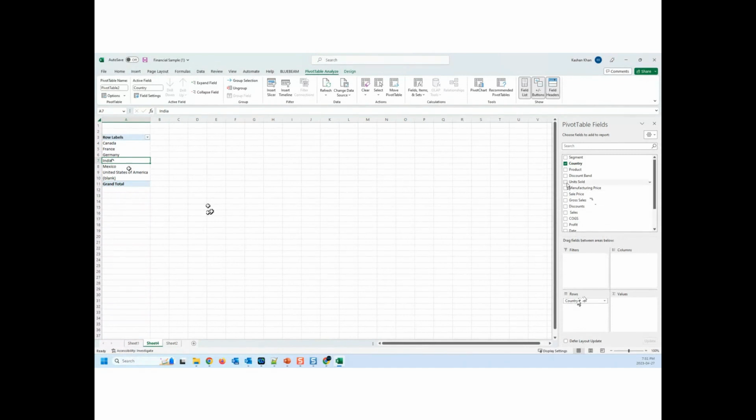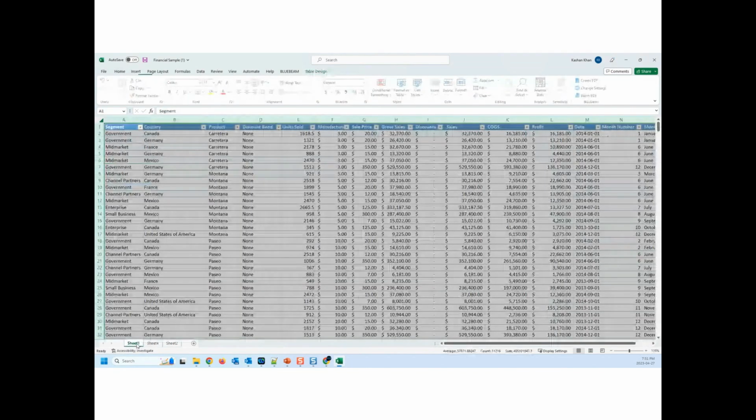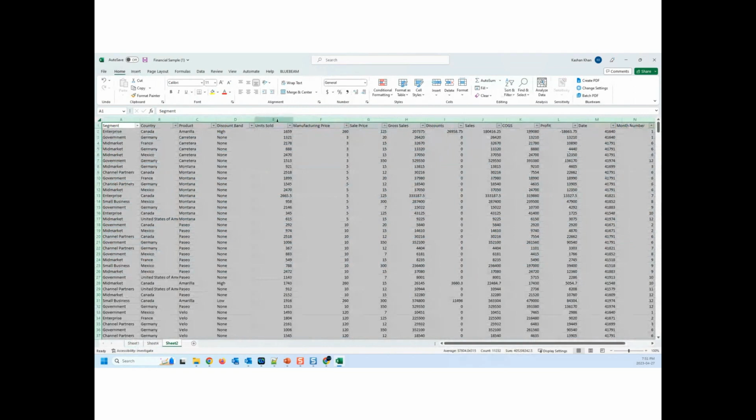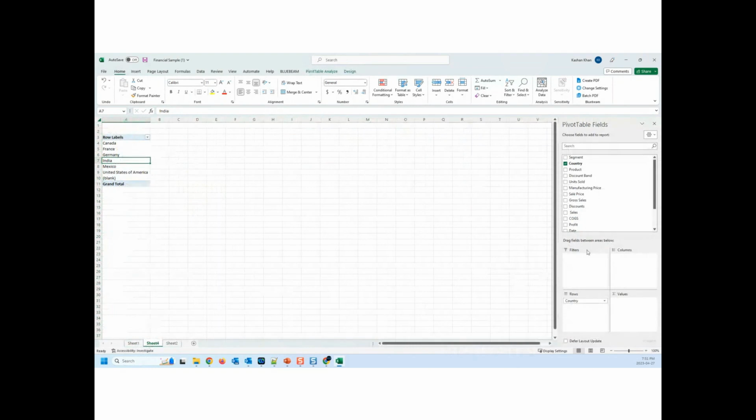Now, if I want to look at the value of the units sold, which is a totally different column in this context. Which column is that? Units sold. So yes, I can do that. I'll drag this units sold here, and then it will come here. Blanks, ignore blanks right now. But look at this. India is 703. India is 703 because I just added one row for India.